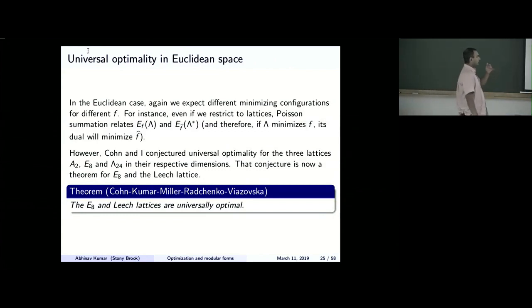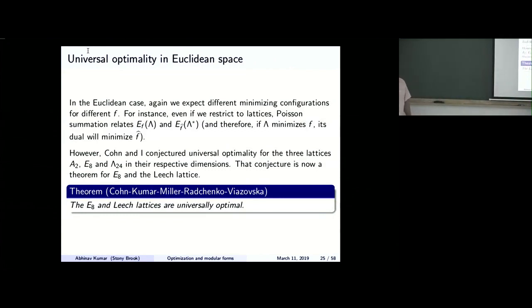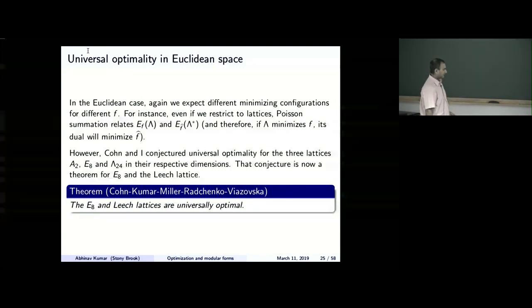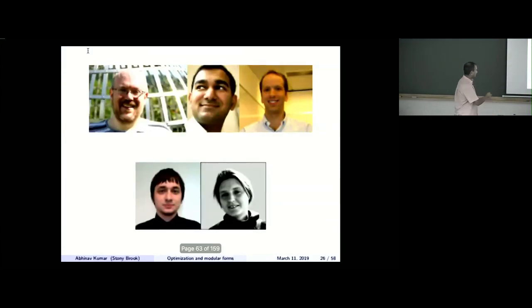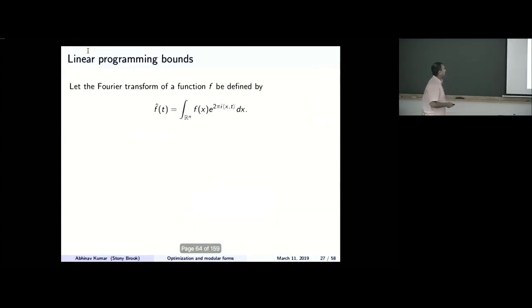It was something that was quite special, but it will tie in. I'll explain some ideas of the proof, and it will tie into things which perhaps could be extended to other dimensions. This is the picture of all of this: that's Henry Cohn, that's me, that's Steve Miller, then Radchenko, that's Marina.